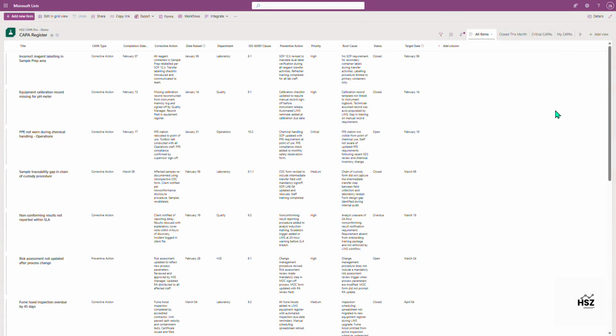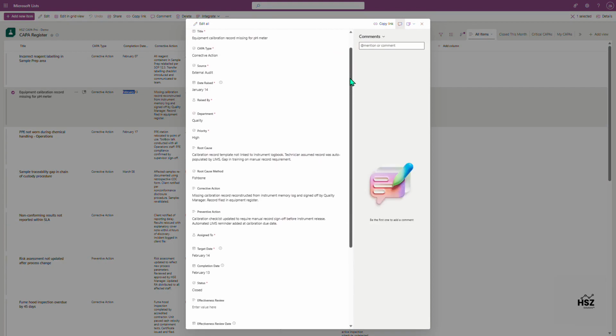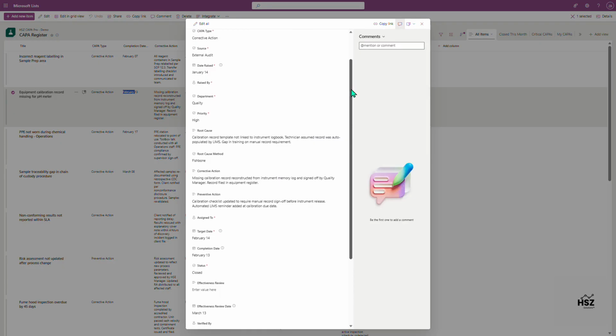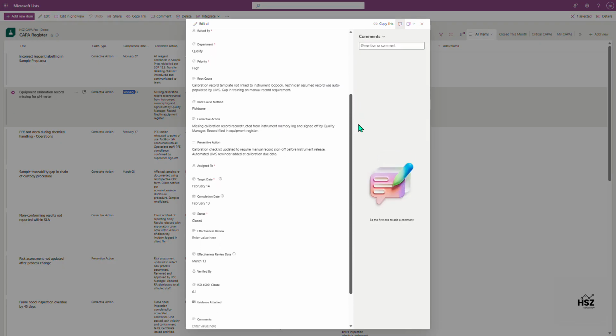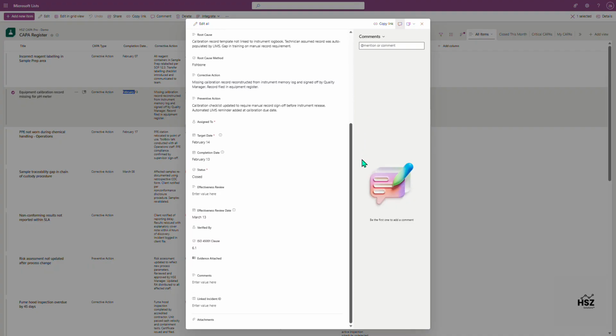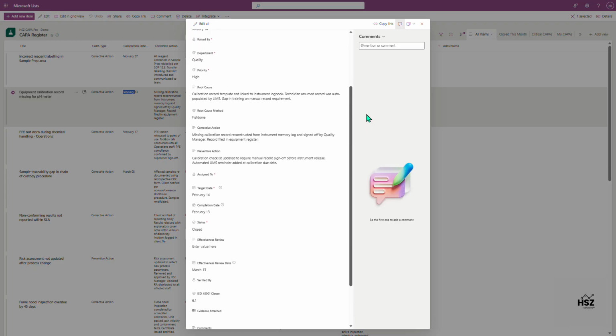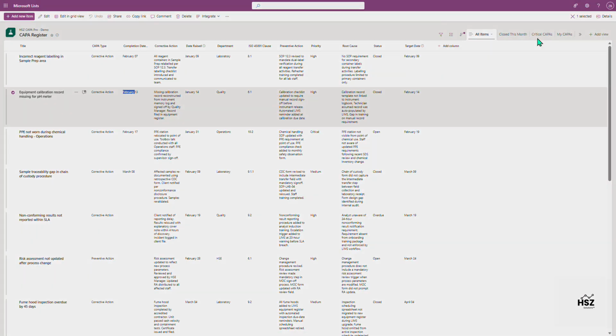Once the corrective action is complete, the owner updates the status to closed. The record retains everything: the root cause method used, the root cause statement, the corrective action taken, the preventive action implemented. Completion date logged, ISO clause mapped. That record is now permanent evidence, linked to the original nonconformance, visible to any assessor who asks to see it. This is a closed audit trail.